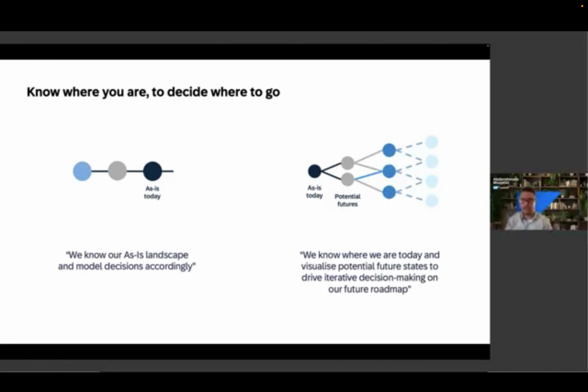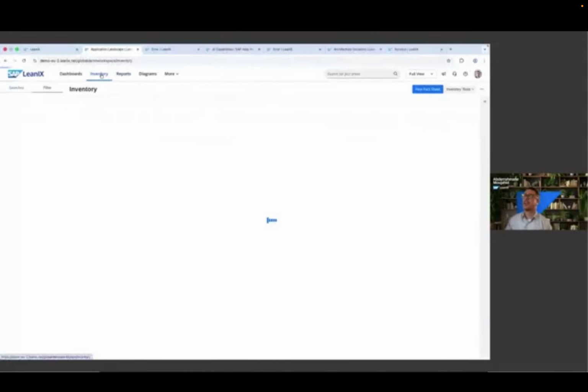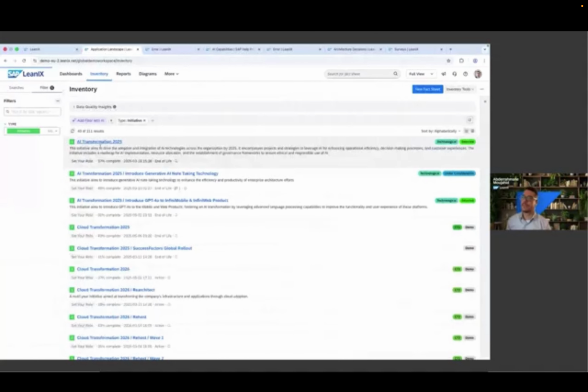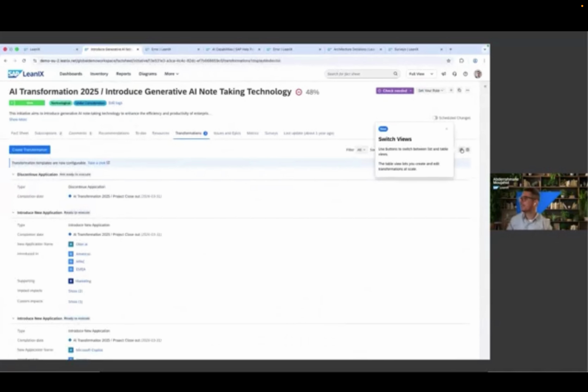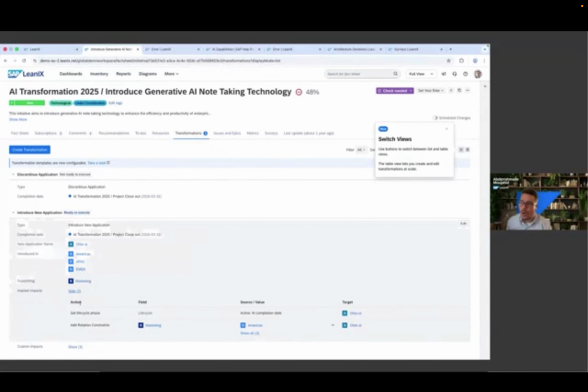Sorry, I will just go here. By the way, I'm showing you everything. For example, in my initiative, I will go with this one. In this initiative, I'm going to document all the possible options. And when I visualize the impact of this transformation on my as-is landscape, or enterprise integration architecture, whatever, I can pick this transformation, then visualize its impact on my reports, for example, my parameters.